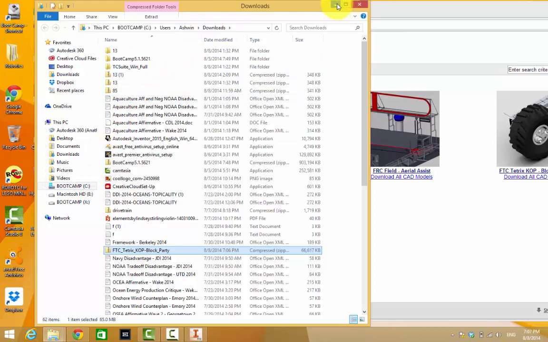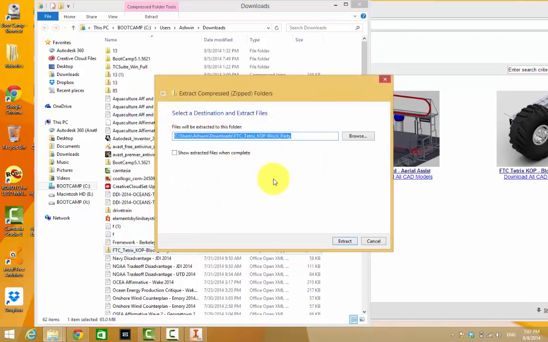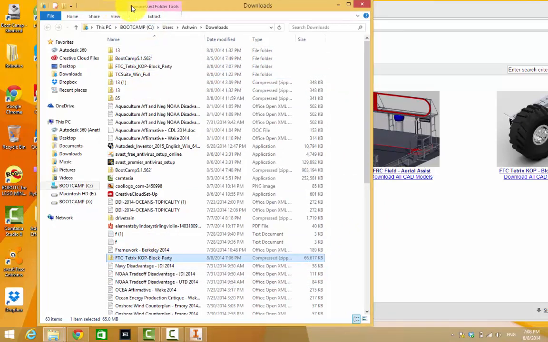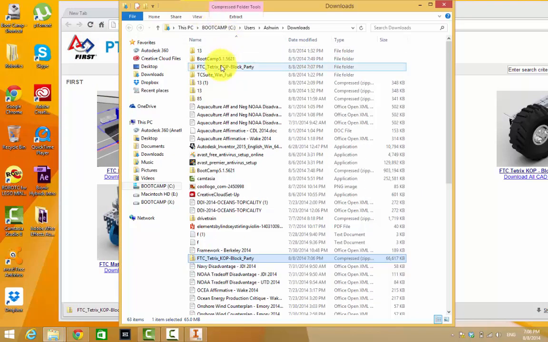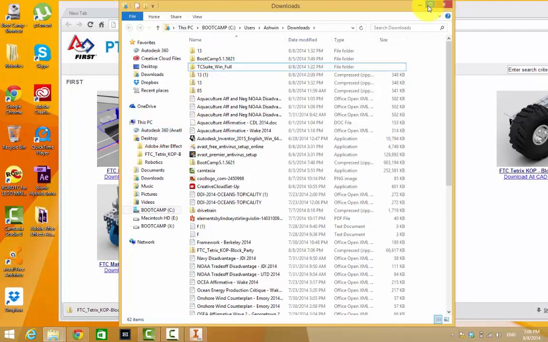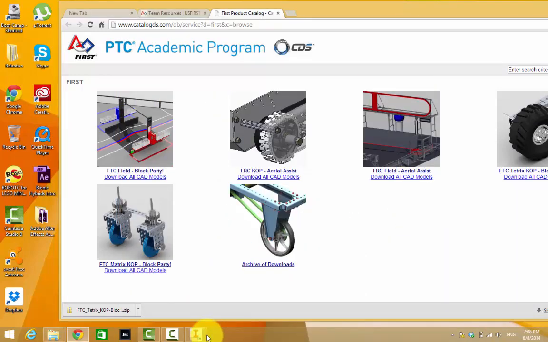So once you know clearly where it is, click Extract File. That way you'll be able to see the content of what's in the file. Alright, so let's move the file that has been unzipped to a place that's easily accessible. For me, it would be the desktop. So once you throw it into the desktop, let's go straight to Autodesk Inventor.